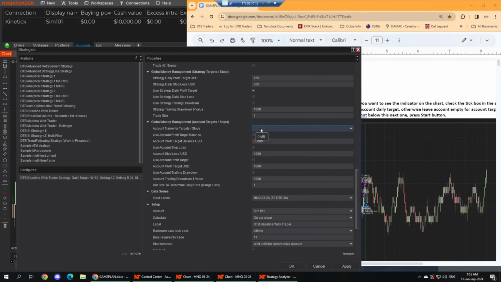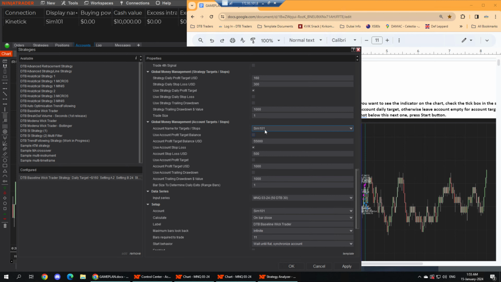You're actually looking after your account as a whole. All the strategies will stop trading when these values are hit if you select it over there and select your values. This is where you can put your stop loss. Say for example, you don't want your account to lose more than $500 for both of the strategies. You select this box and then you load up your account.